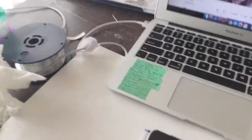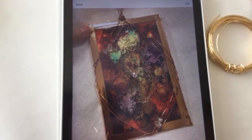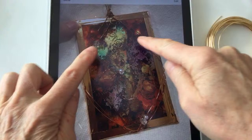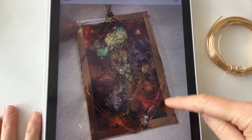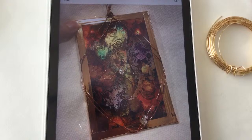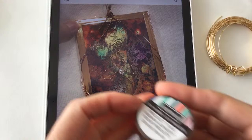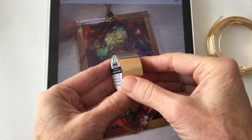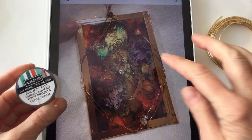Here is the picture Amanda sent me. She had painted on a glass piece and embellished it with wire, which I thought was super cool. I asked her what she used, and it's a craft tape - I thought it was washi tape, but washi tape doesn't stick enough. I'm also not sure if Amanda put two sheets of glass together - I should have asked her before hopping on the live.